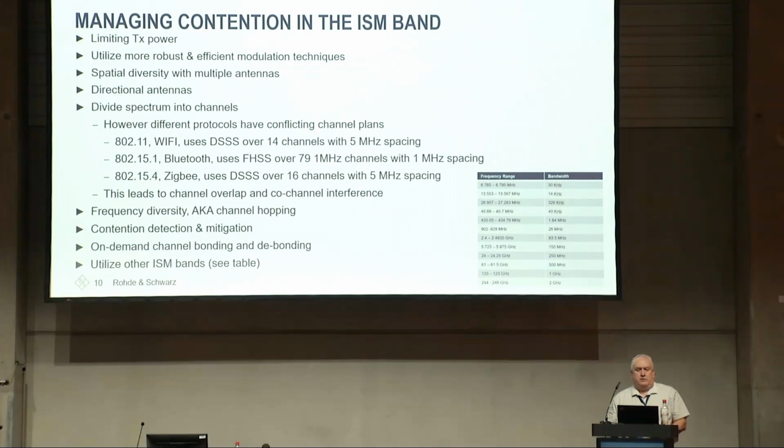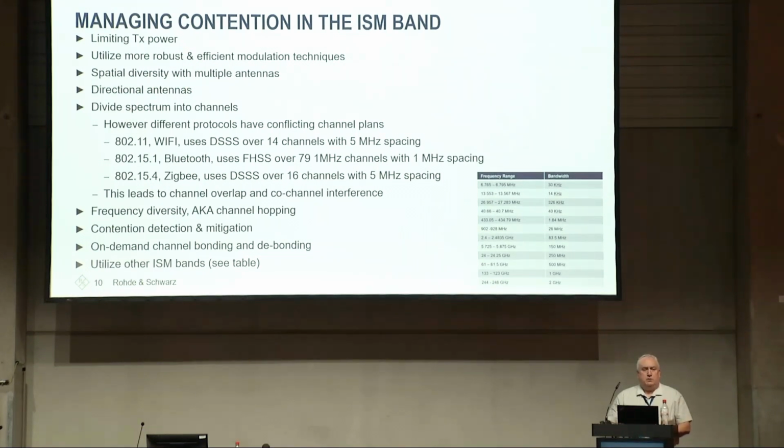And I think most of us, at least at home, if you live in an apartment or close to other people, you probably switch from 2.4 to 5.8, or maybe even some of the new Wi-Fi 6 frequencies to get out of this very congested and contested band. The first thing is that the regulations limit the amount of TX power in these bands. By default, ISM bands have fairly low power limits, which means that you can't go very far legally.